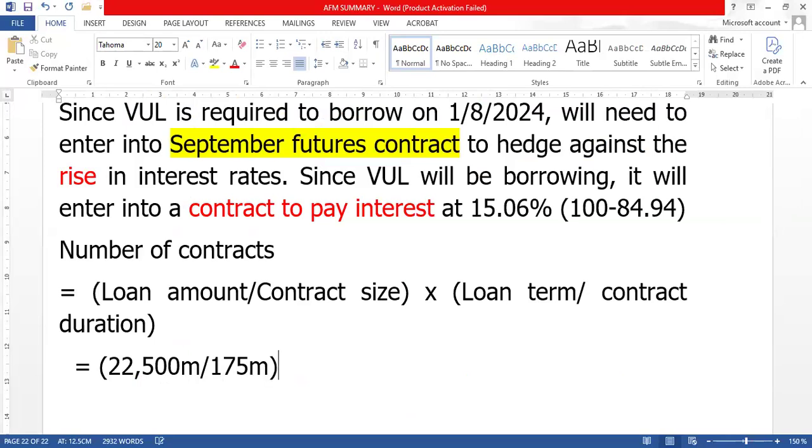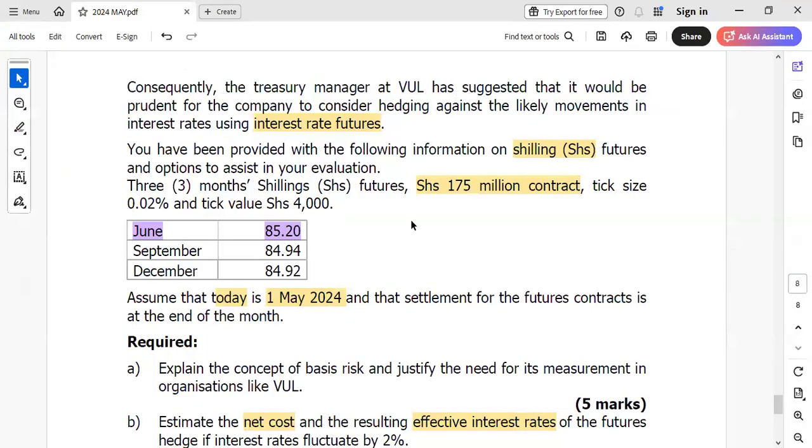Now, colleagues, pay attention to the prices. Are all amounts in the same currency or not? Because you may find in our paper that the currency of what you're hedging is different from the futures contract currency. And when you're getting the number of contracts, the currency must be the same. So the question is, which one will you translate?